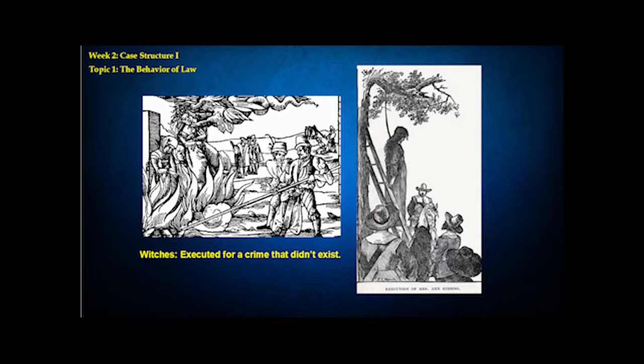This is a great example of how society can apply a deviant label that's not explained by what people are actually doing. It's not explained by the alleged deviant's actual conduct because these crimes don't exist — no one's flying through the air on broomsticks. Witchcraft is a purely socially made-up deviant label. This is the sort of thing labeling theory drew our attention to: the alleged deviant's conduct is not enough to explain who gets labeled and who doesn't.